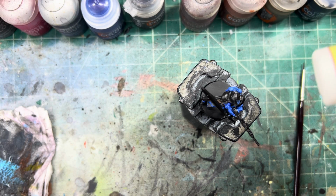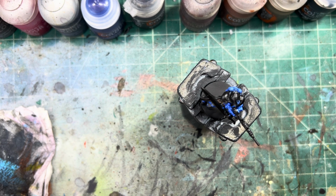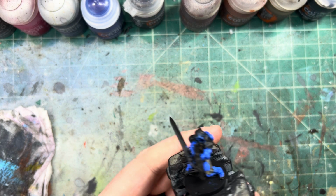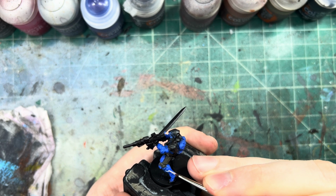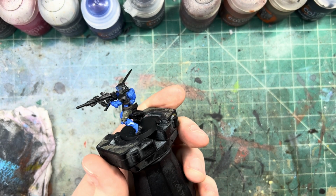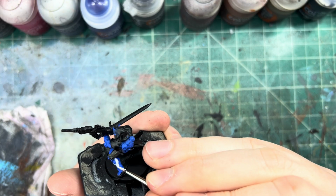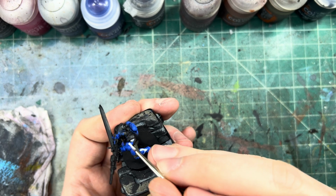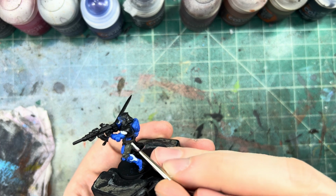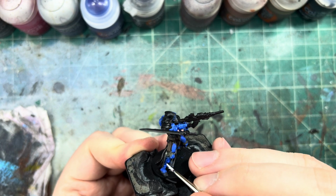That's all of that. Now we will go to our white. Some down here. And then we're going to pick out little bits here and there. I think we're going to do this whole piece here. It doesn't have to be exactly like our last Black Friar. We can do them a little different from each other. It'll help differentiate them on the battlefield, but also with our weapons, for easy, quick identification, you can do little differences here and there.